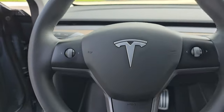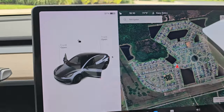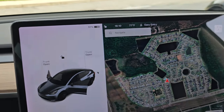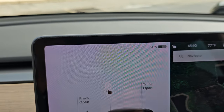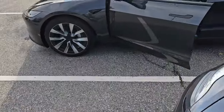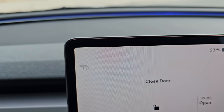All right, let's sit down in here. All right, here we go. Screen. So I do see a little bit of thinness in the bezel. And I'll do a direct comparison for you guys right now on that. So look at that bezel, get a good stare at it. And let's jump right back to the 2024. Yep, it is thinner. I can see it. And there's a good reference for that.